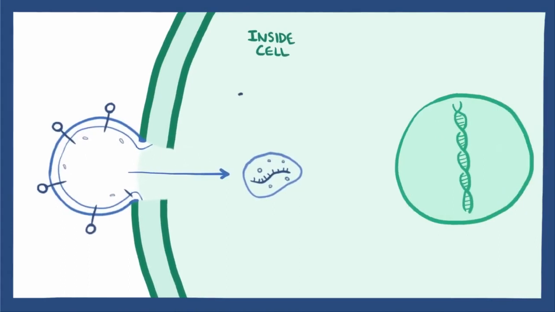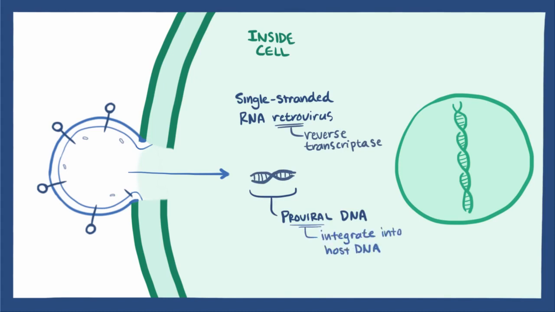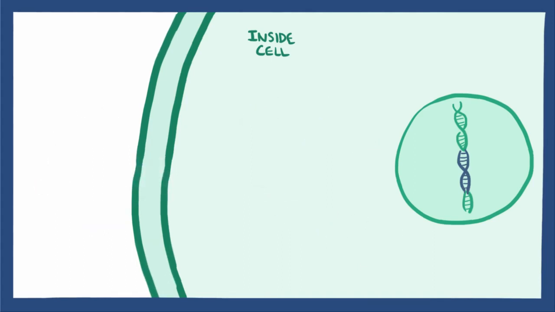HIV is a single-stranded, positive-sense, enveloped RNA retrovirus, meaning that it injects its single strand of RNA into the T helper cell. The retro part of the retrovirus isn't referring to its style, but refers to it needing to use an enzyme called reverse transcriptase to transcribe a complementary double-stranded piece of proviral DNA. Proviral just means that it's ready to be integrated into the host's DNA, so it enters the T helper cell's nucleus and pops itself into the cell's DNA, ready to be transcribed into new viruses. Pretty sneaky, huh? Well, here's the actual sneaky part.